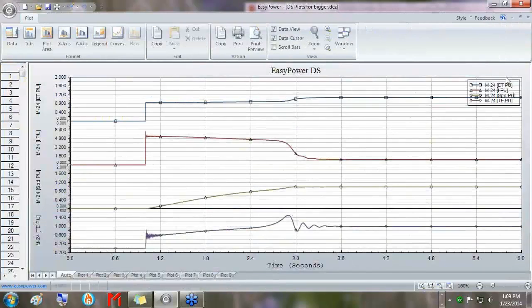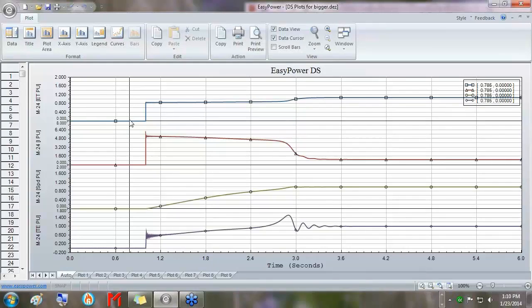Another thing to point out is in the plot for the terminal voltage on the motor, notice that it is 0 and then comes up to its starting value and then its recovery value after the motor has gone past the knee of its starting curve. It's not the pre-start condition. That's actually correct because we're not plotting the bus voltage here, we're plotting the voltage on the motor.